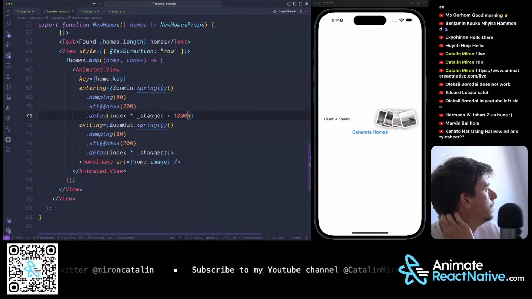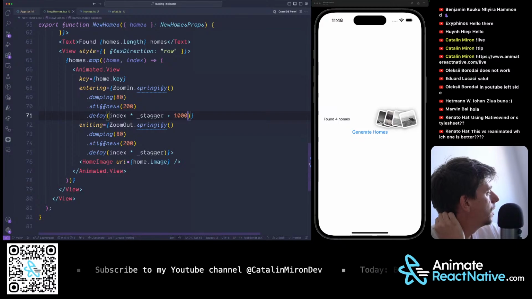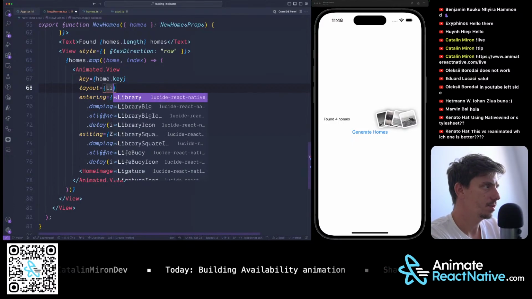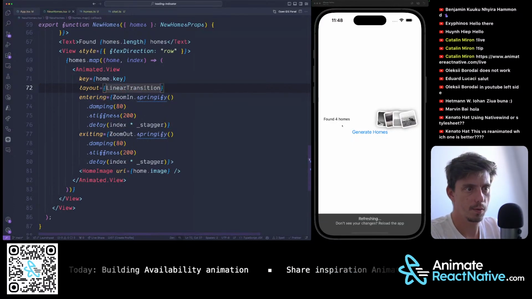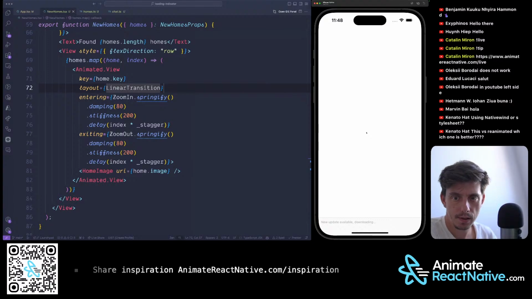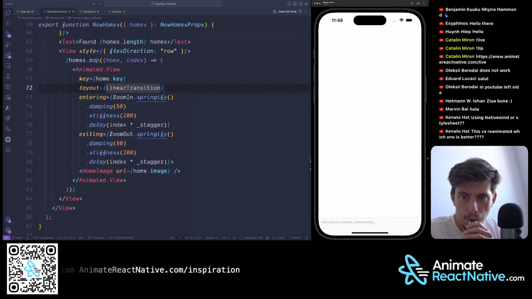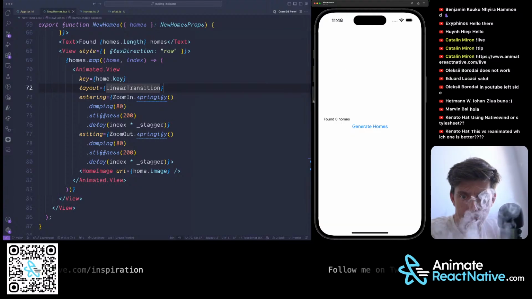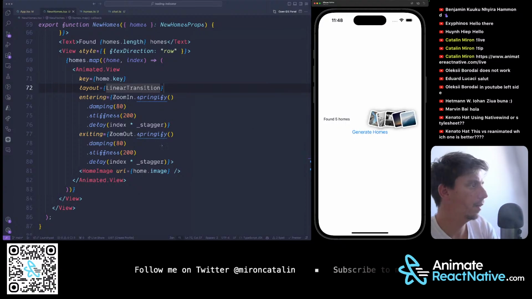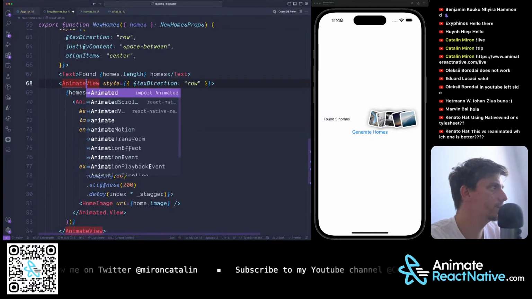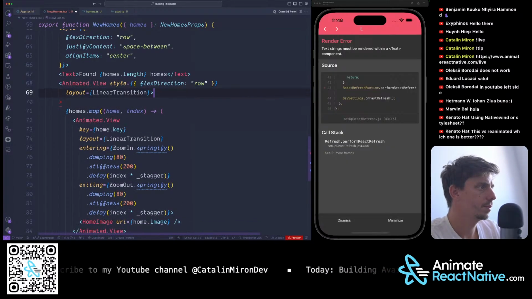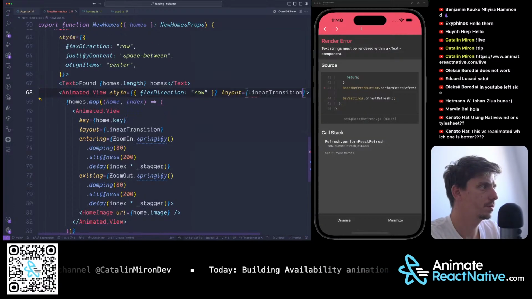What's the issue here? The issue is that we are modifying the layout, right? So what if we also say layout is linear transition from Reanimated, and press save here, reload the app. And also on this container, make it a linear transition.